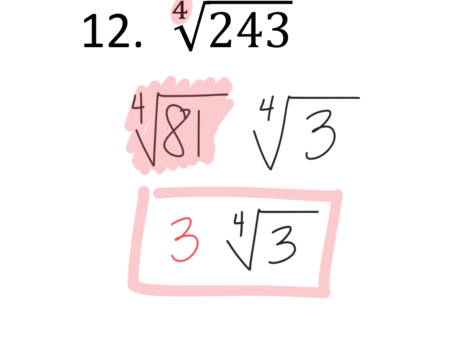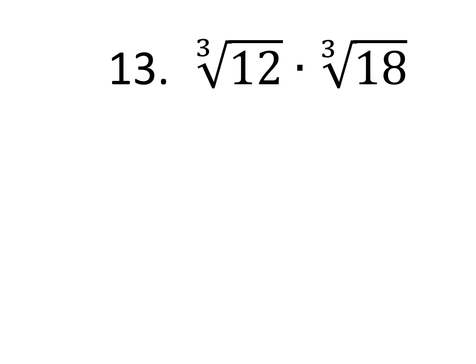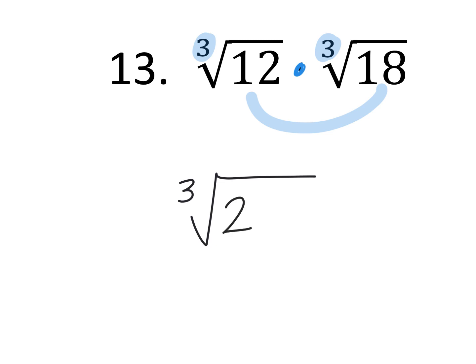We are just simplifying roots today, same way we've done before. It's just that your index, the number in the crook, is going to be bigger than 2. When you have roots that have the same index, like you see here in the crook, they're both 3. That means you can go ahead and multiply or divide or whatever operation you have. So this is multiplication. So we're going to literally go ahead and multiply those two numbers together to get me the cube root of, what is 12 times 18? 216.